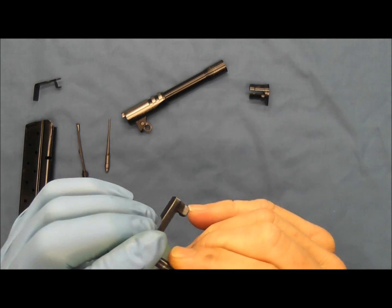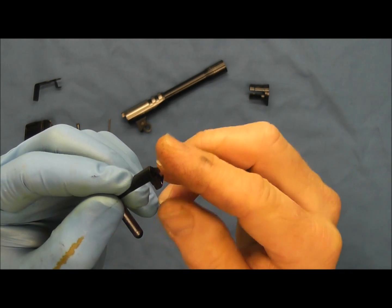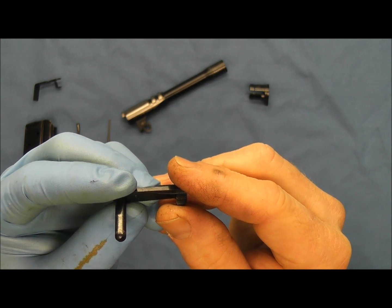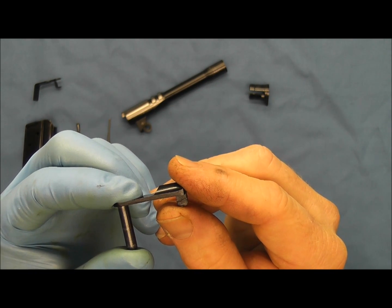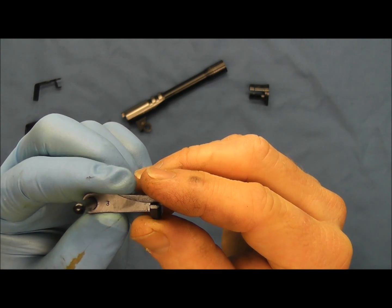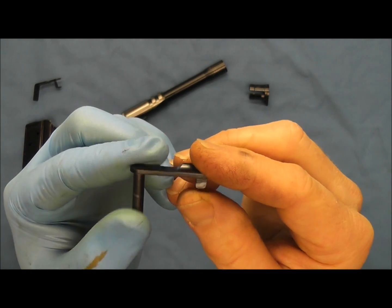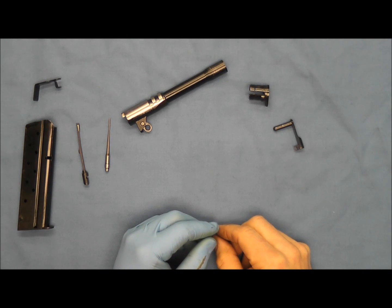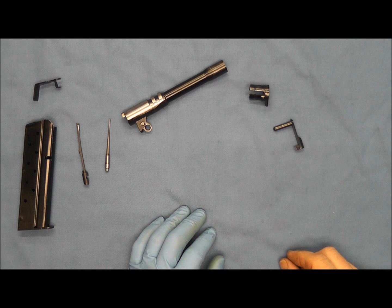Now it's 0.197 of an inch for the unnumbered, the number 1 and the letter M, and that's all, of course, for the standard 45 caliber. The number 2 ones are for 22 conversion units and the Gold Cup 38 mid-range pistols, and that is 0.205 inch to 0.210. And then of course the number 3 is for the Super 38 and the 9mm, and those are 0.215 to 0.220, and those include some Gold Cup 38 mid-range pistols. I thought I'd point that out while I had an example here, one marked with this number 3, for those of you that are curious about those different markings. So there you go. We'll put the pistol back together and I'll be right back.